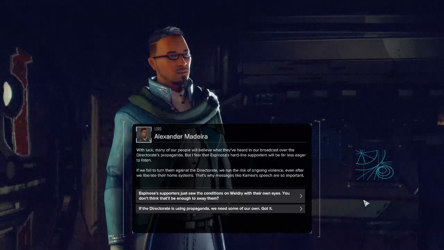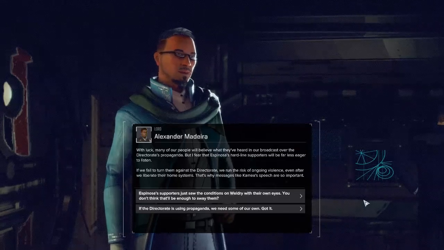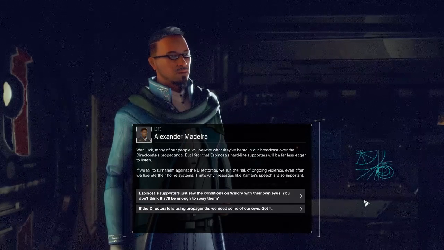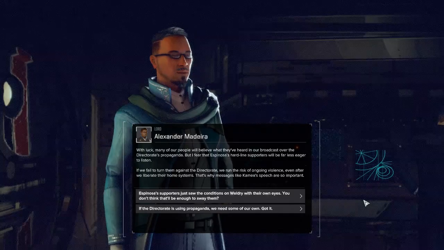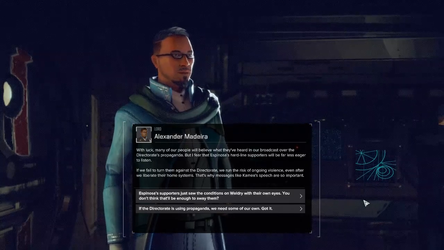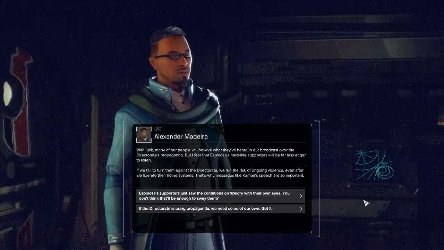With luck, our people will believe what they've heard in our broadcast over the Directorate's propaganda. But I fear that Espinosa's hardline supporters will be far less eager to listen. If we fail to turn them against the Directorate, we run the risk of ongoing violence even after we liberate their home systems. That's why messages like Kamea's speech are so important.